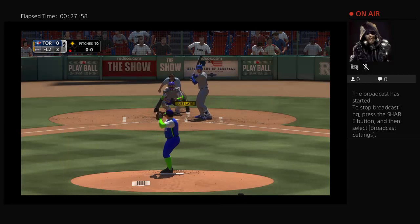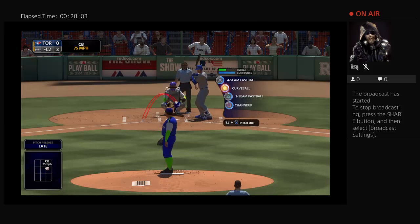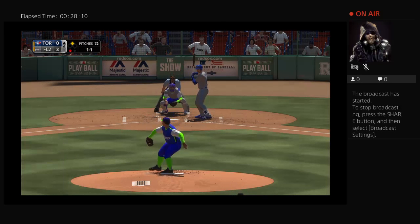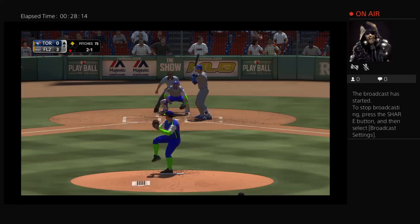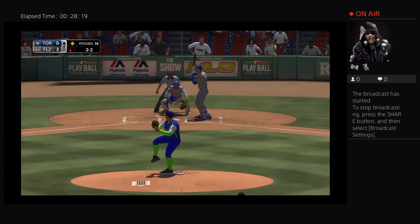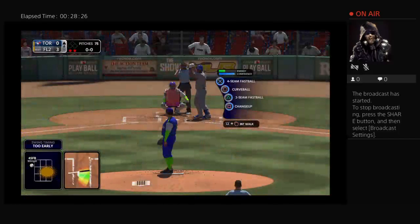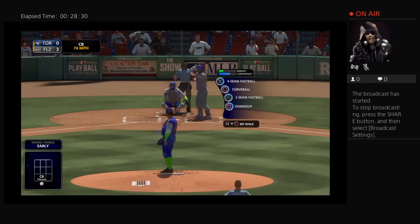Stepping into the box, Justin Smoke. He was sat down on strikes in his last at-bat. Strike 1 to start the at-bat. Curveball close, but it's 1-1. Now a 58-foot curveball that misses for a ball. Swung on and missed, and it's even at 2-2. Oh, man, he took a swing and a half at that one. I think some frustration is creeping into these guys, so he might have just been trying to get his guys on the board with one swing. So he ran the fastball by him for the punch-out.